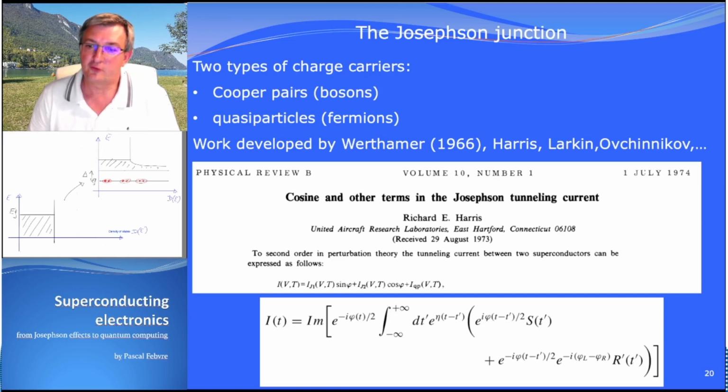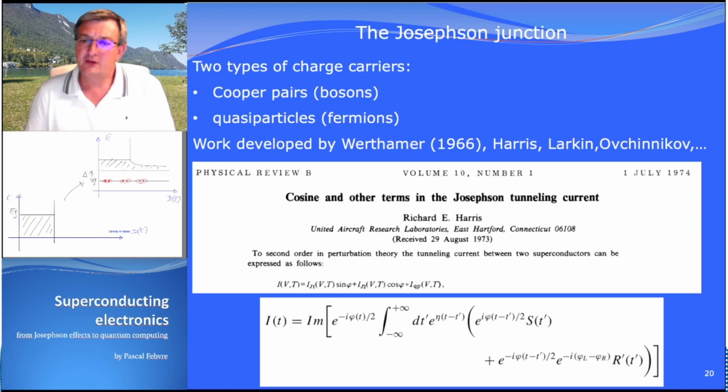So that's the first 2 terms, and this third term is a quasi-particle current, the one which is associated to the Cooper pairs which are broken by just thermal environment, and they are electrons, or quasi-particles, as we should say, that also flow through the junction by tunneling, simple tunneling.